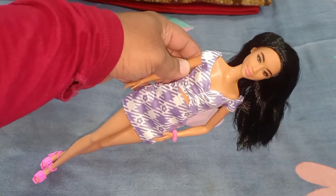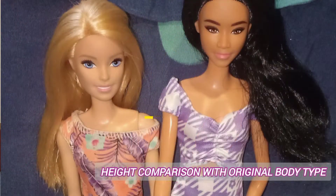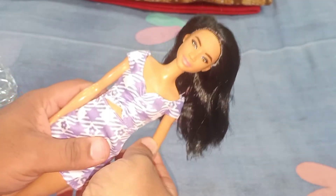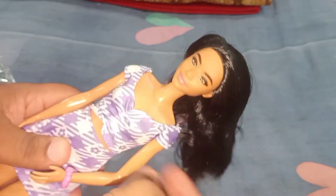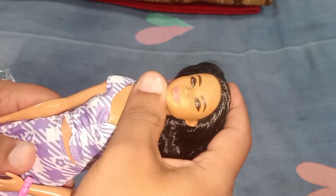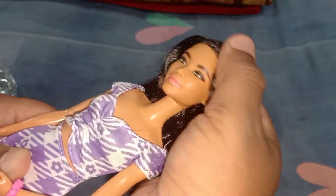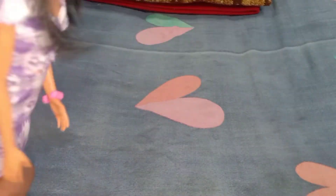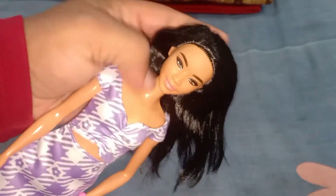She is definitely a tall body type — I can clearly see that she is taller. This doll has the basic five points of articulation: her hand can go out, articulation on the hip, hands, and shoulders, and on the head — her head can go up and down, left and right, side by side, and 360-degree rotation. I really like this doll. I don't see any cons — the only thing was the velcro, but that's forgivable. The pricing is also good.